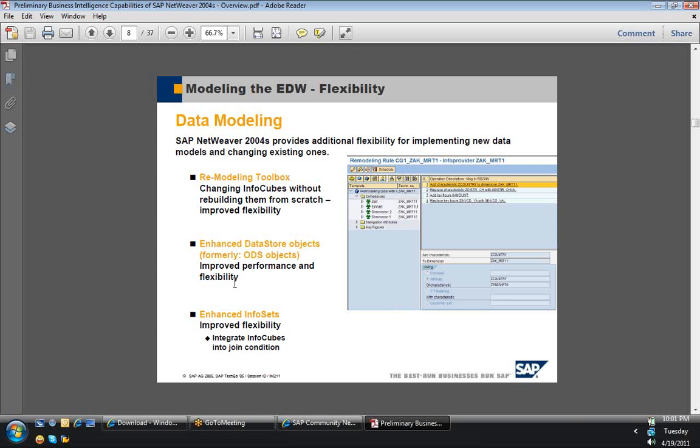A data source, by the name itself, clearly tells you there is a table somewhere on the source system, which is readily available and has all the information of the data that we really require for the data modeling. And that piece of data is called the data source.